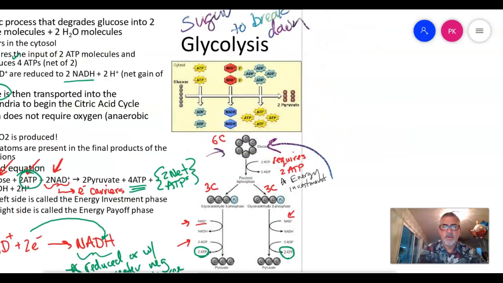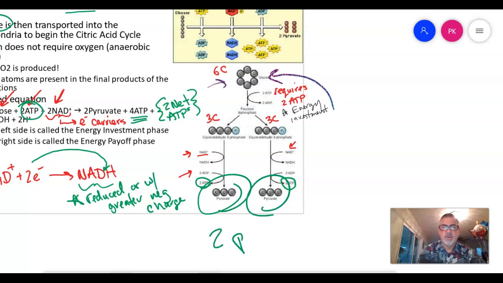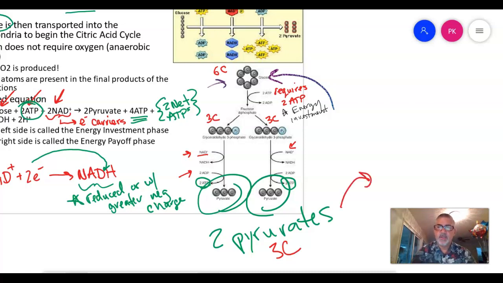This molecule you have to know. Pyruvate. So I get 2, and make sure you keep track of it. These are 3 carbon sugars, right? Pyruvate, and this pyruvate is going to be sent to the mitochondria. Okay, all right. A little long today, but that's about where we're stopping.